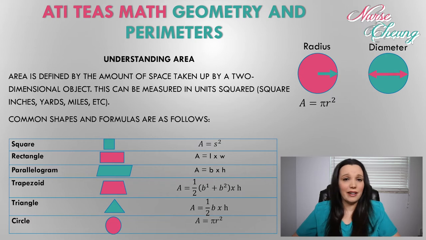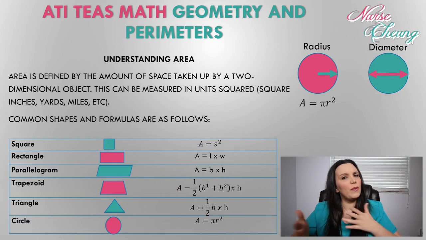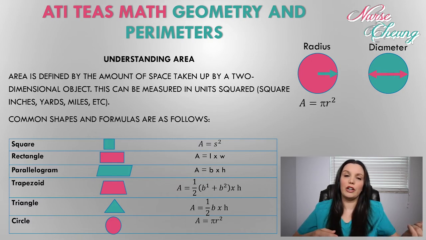And lastly, that circle is going to come up and mess it up for everybody. That's the one equation that you're going to have to memorize as well that doesn't really correspond with anything else. So the area of a circle is A is equal to pi r squared. Like with the perimeter of a circle, we know that the circumference is almost the same as the area. However, you can use a diameter when you're figuring out the circumference of a circle, but you cannot when you're trying to figure out the area.